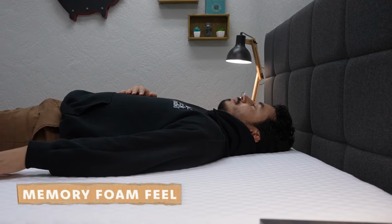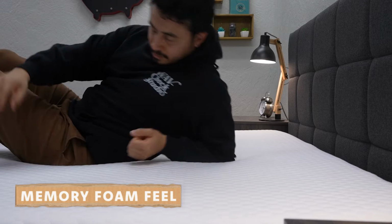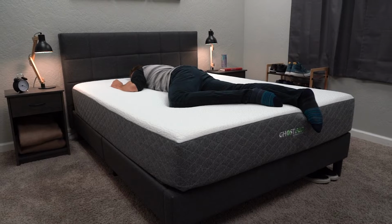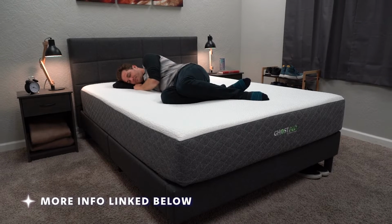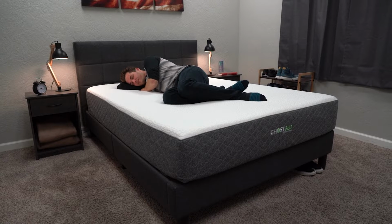Now let's talk about the feel of each of these foams. For memory foam, it's supposed to remember the shape of your body. That's why it's called memory foam. And when you lay down in it, since there are a couple different types of memory foam, it'll either be really responsive and you'll sink into it rather quickly, or it'll be slower, but you still will get that sink in, body conforming feeling, and the bed will adapt to you and cradle some of those pressure points. The ultimate idea of memory foam is that it's gonna hug you while you sleep and make the perfect area for you to sleep in.